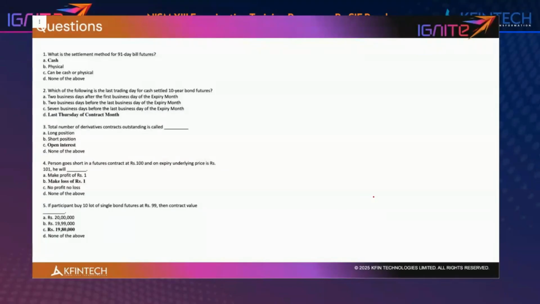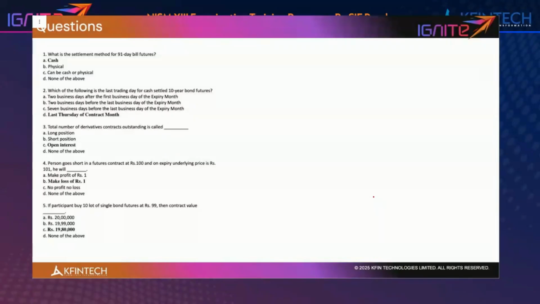So I think the first answer, most of you have got it correct, which is the cash settlement. So the 91-day T-bill futures will always be cash settled. The first reason, it is a very short-term instrument, a 91-day, and it is available across, right? So it is possible to buy 91-day T-bills from the market itself. So no one will actually ask for a physical one. It is mostly traded. It's a very liquid instrument available in the market at all points of time because it is issued by the government of India or the RBI.